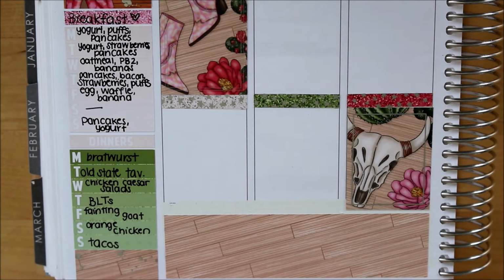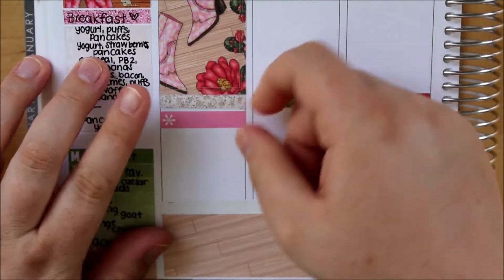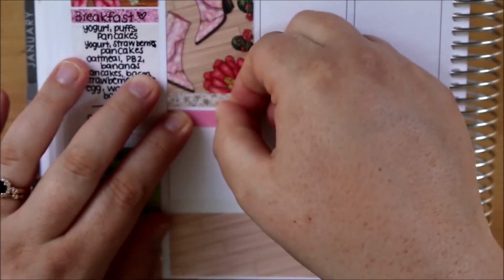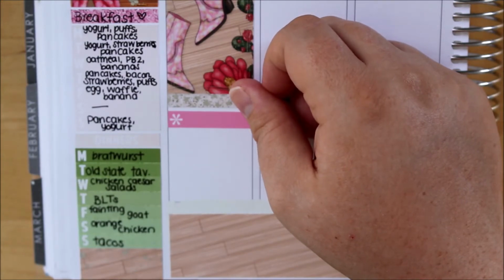I did put down a half box that says, it's okay to not be okay with a sad munchkin. The day before was the first night that Penny slept in her crib, and this whole week, I didn't feel good. I was very sad. I was lonely. I missed my baby.